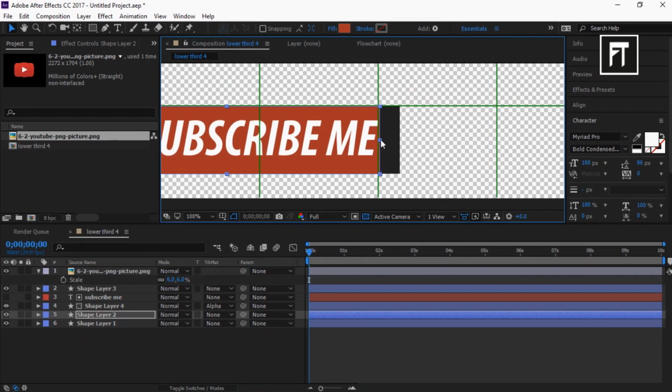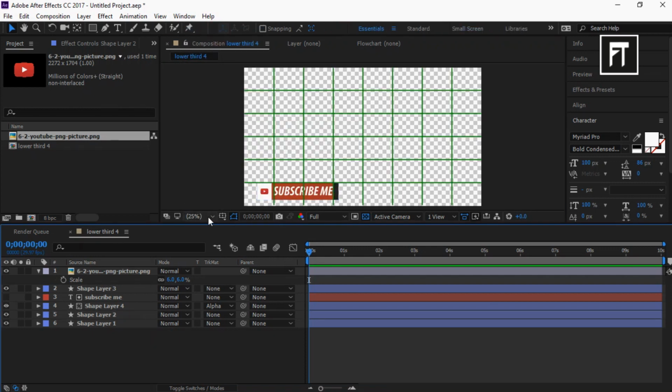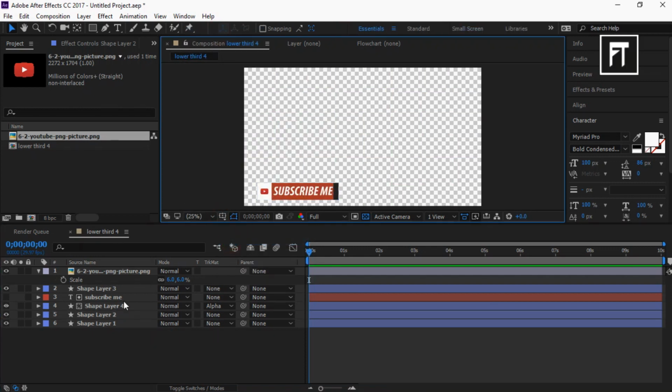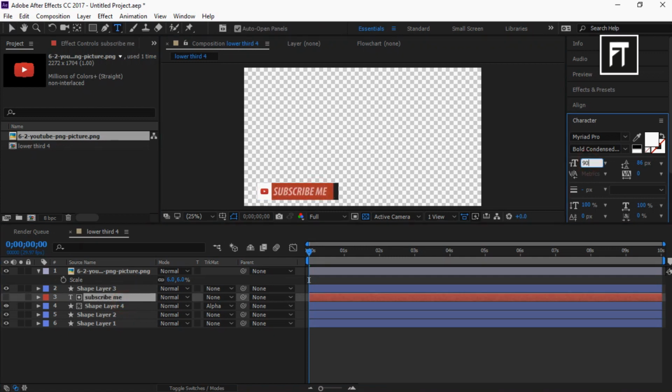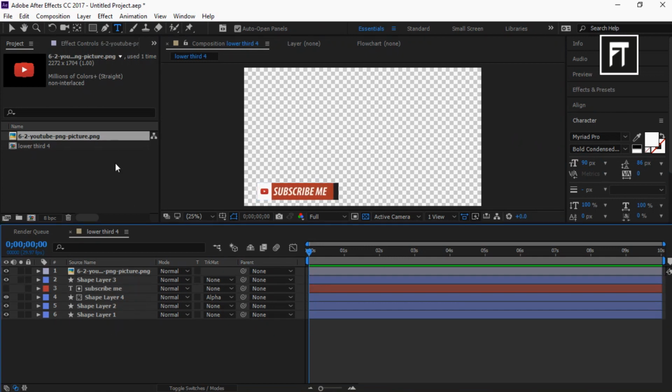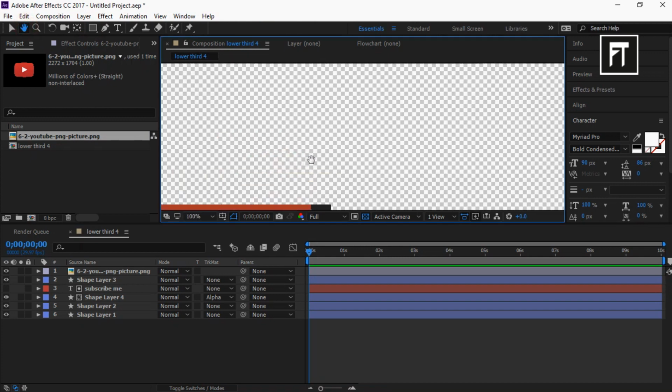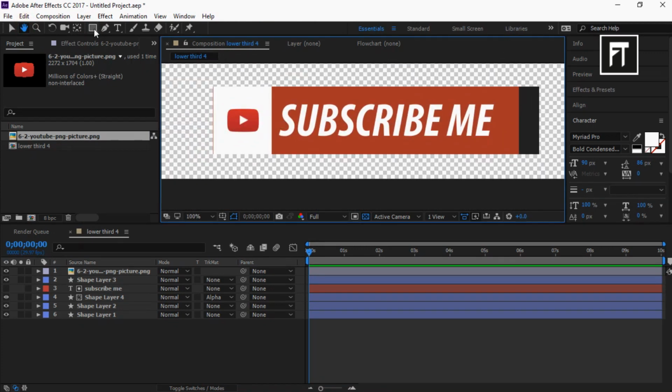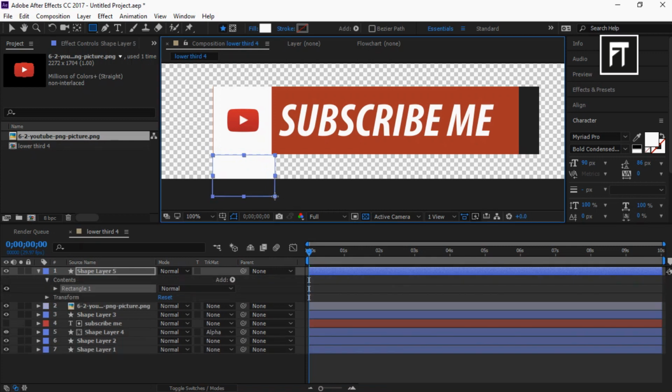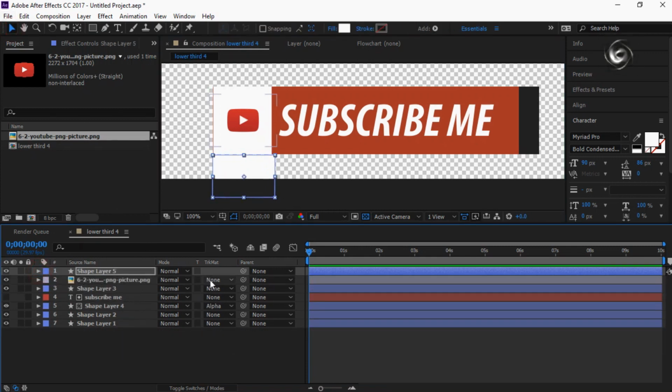Cool. Now again create a small rectangle shape here. And set its track matte to inverted matte.